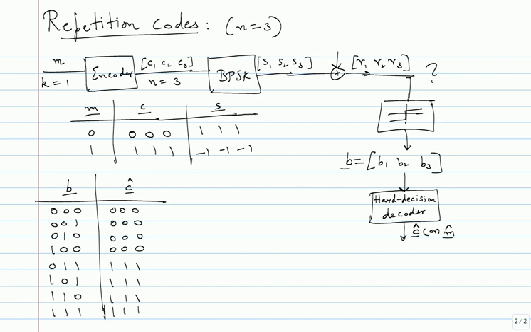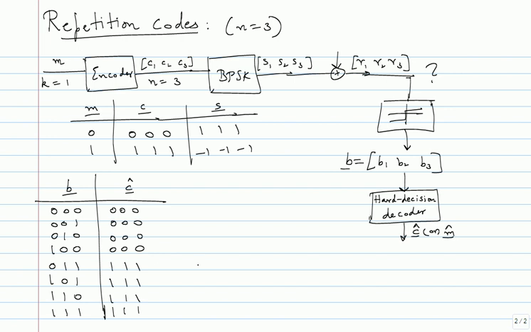I'll give you general rules for how to do this later on, but for now this is a simple enough example. The first thing we have to do now is, I have a system like this which is a coded system. I have to find its probability of error as a function of Eb over N0, and then compare that with the plot of the uncoded Eb over N0 and figure out my coding gain, or in this case, as it will happen, coding loss.